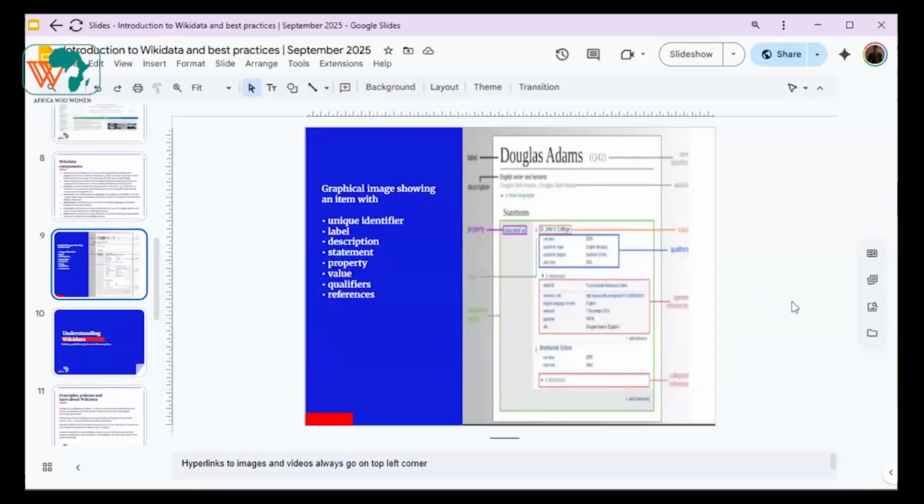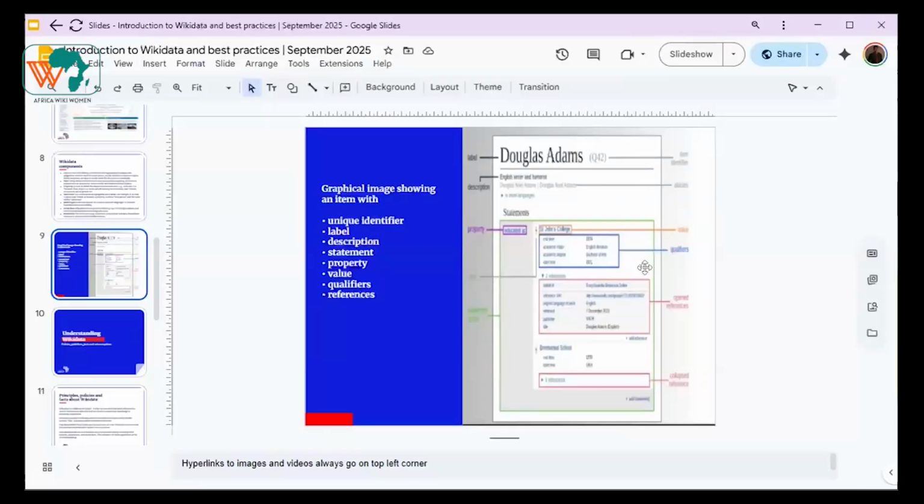And so close to Douglas Adams, you see a code Q42. So that is the unique identifier that is assigned to Douglas Adams. That's the unique code, the QID for Douglas Adams. So whenever you type in this code, you will always get Douglas Adams as the result. You cannot get any other result aside from Douglas Adams.